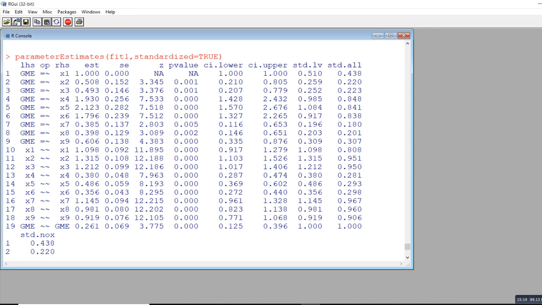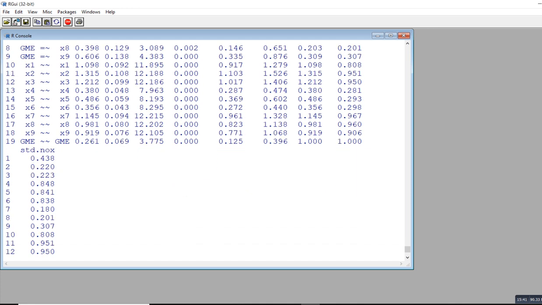You can see right here, these are our original coefficients and so forth. You can see that we also get confidence intervals. And then our standardized coefficients that we typically are going to report on appear in the std.all column. So these are basically our standardized coefficients for the model.